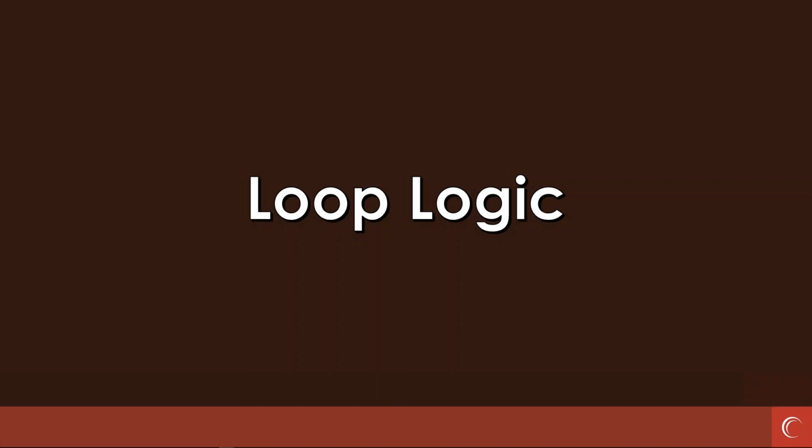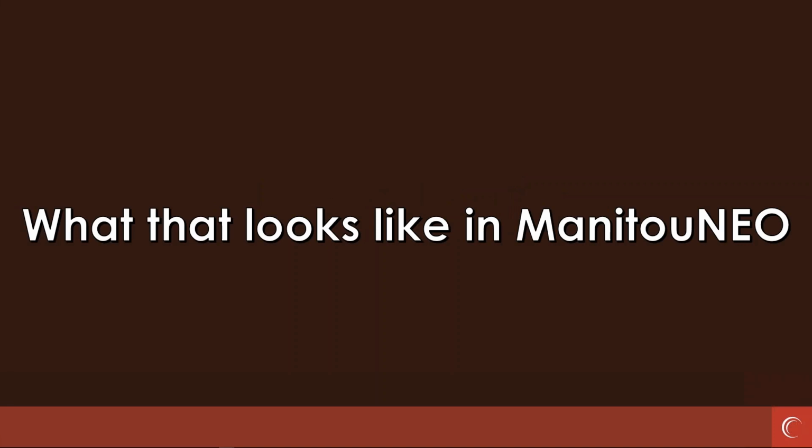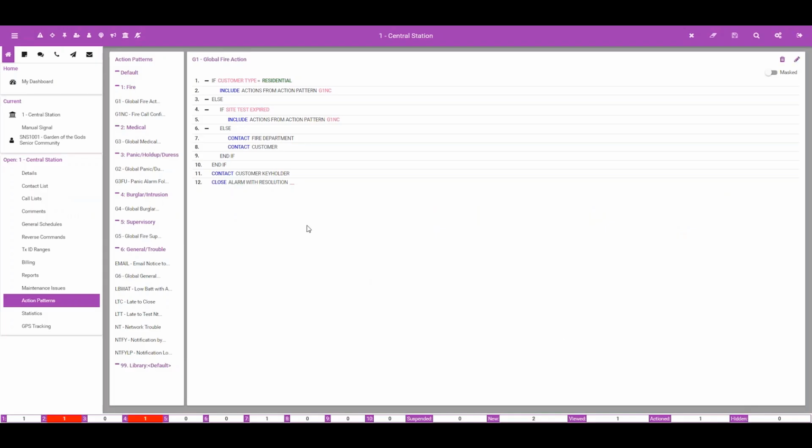That is something that you can definitely do in Manitou Neo with the enhanced action patterns. It's called loop logic, and I've actually put a handout on this session. So since you're in your little taskbar, make sure you open your little handout section and look at that. We actually can do loop logic in Manitou Neo that will allow us to do this. So I'm going to switch back over to Manitou Neo, and we're going to take a look at that.